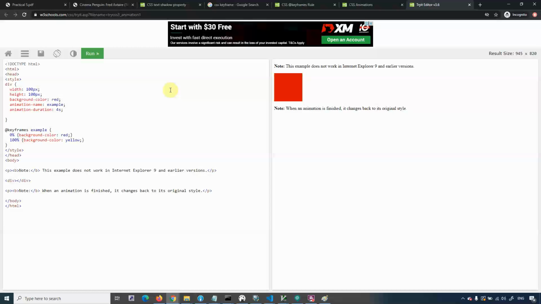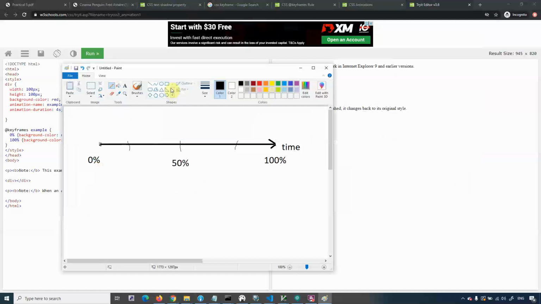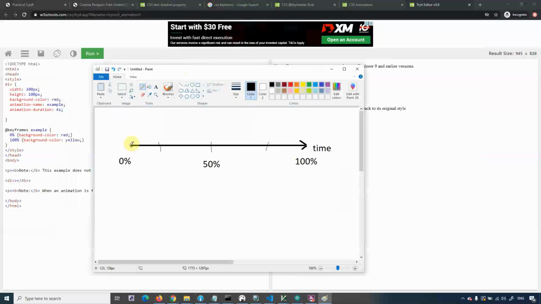So next, after we have gone through CSS transitions, we move on to animation CSS, right? To illustrate this, we will use a timeline. So imagine the animation plays from 0% all the way to 100%. 100% would indicate that its animation is already being played in full, and it will stop over here.